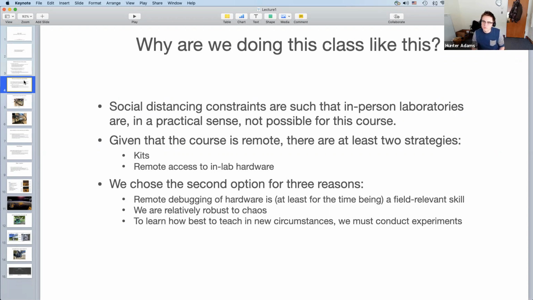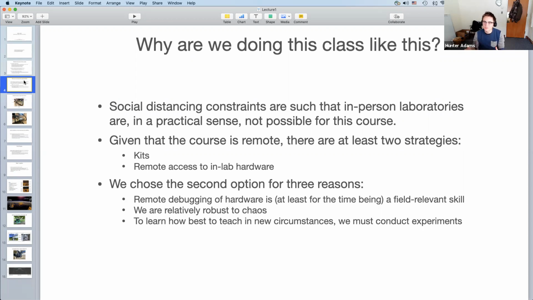Cornell is allowing for students to come to labs, and you may be going to labs for some of your other classes, but in order to be in compliance with the social distancing guidelines, every student in that lab needs to be 6 feet from every other student in that lab, and the instructors also need to be 6 feet from the students, which makes hardware debugging really hard and makes working on hardware as a group basically impossible, right? You'd have to be 6 feet from all of your group mates. So we're sort of in a remote learning world for this reason by default.